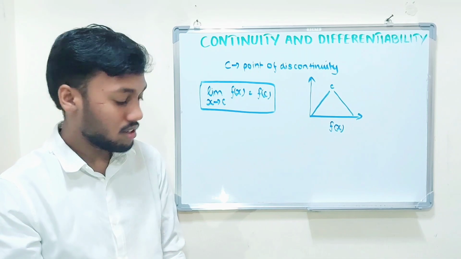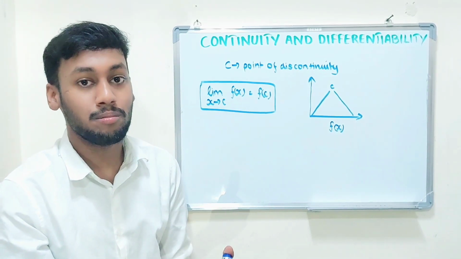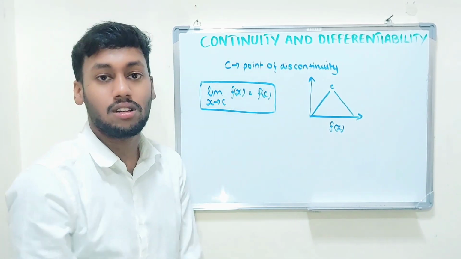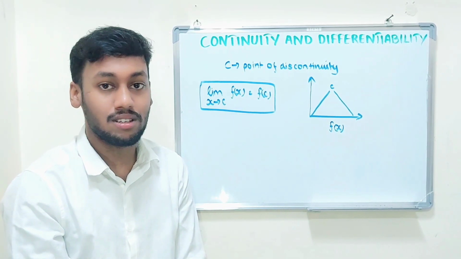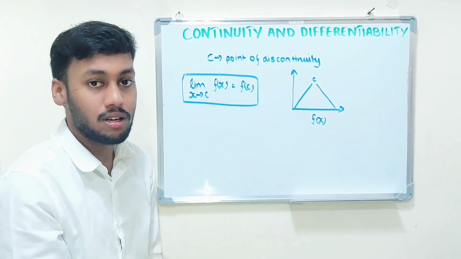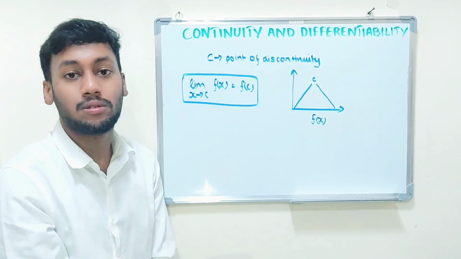Limits and all, we have already learned in our class 11. Do you guys remember? Limits and derivatives. This particular topic called continuity is just an advanced version of what we have learned in class 11. This is one way to show in a mathematical equation that a function is continuous. But there is one more way to prove it. How do we prove that?